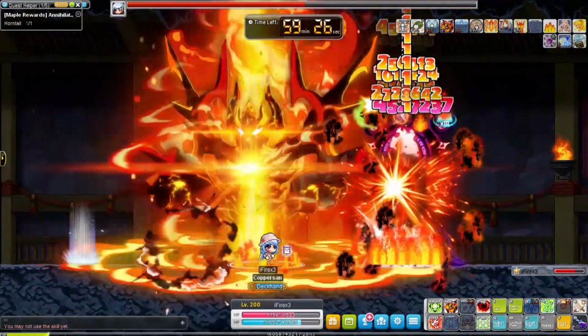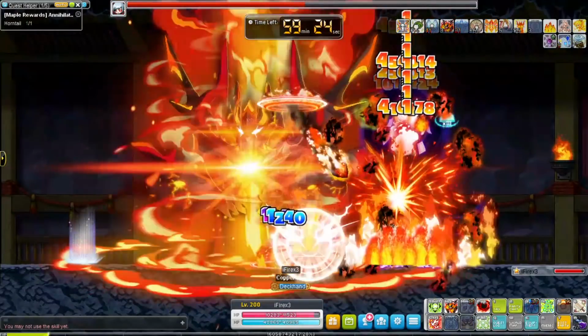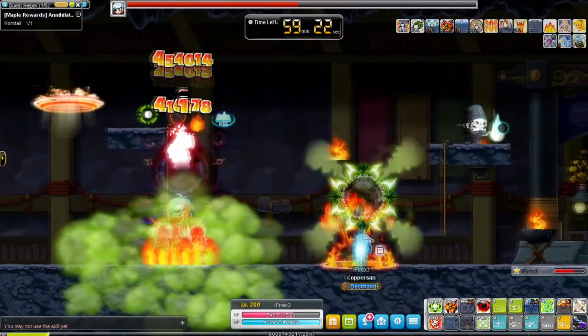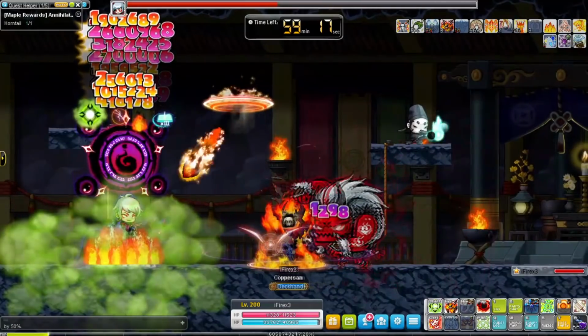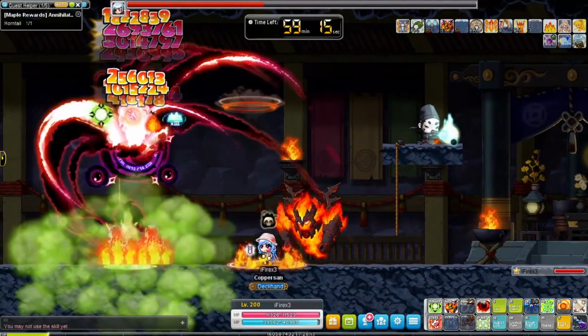I'm by no ways a Fire Poison main. As you can see, this fight is a bit sloppy. The damage over time is so potent though that not much work is needed. You could, for example, just get a hot drink while the boss is busy dying from your damage over time.